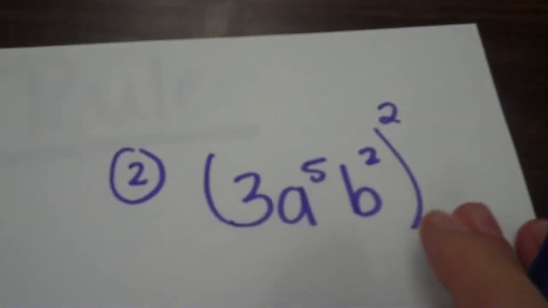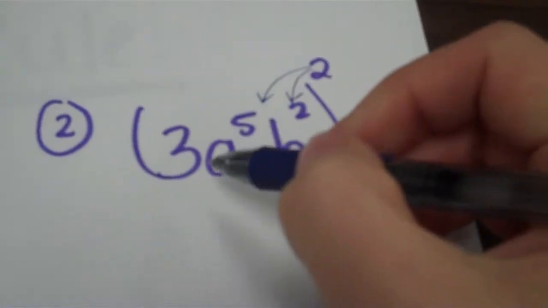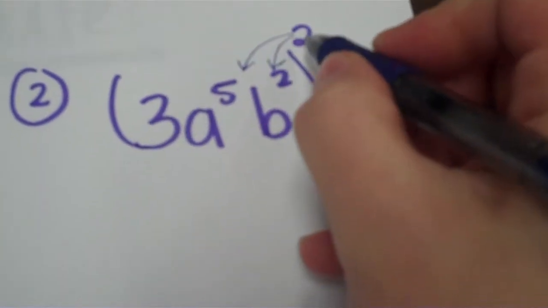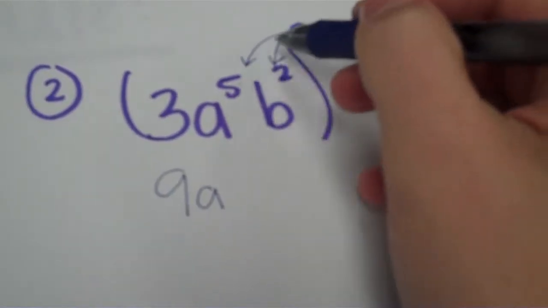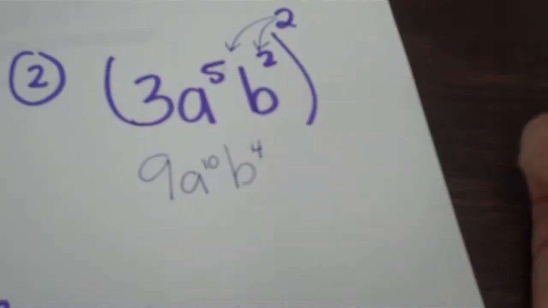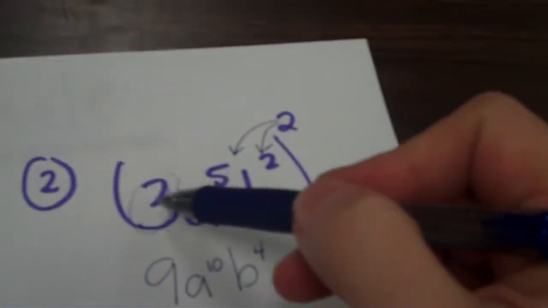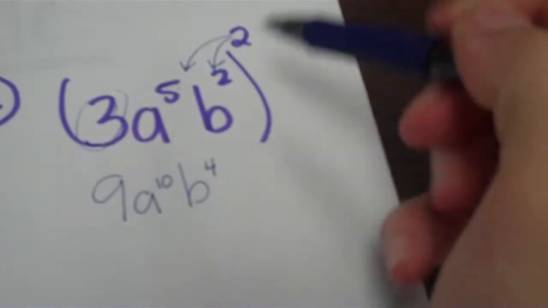Okay? Example 2. Pause and write down. On this one, though, I do have to multiply my exponents, but I have to treat my numbers the same. So don't do 3 times 2. You have to treat your numbers the same. You have to do 3 squared. So 3 squared is 9, and then I multiply my exponents. So a, 2 times 5 is 10, and then b, 2 times 2 is 4. Okay? So you have to treat the coefficients the same. So when I put treat coefficients the same, the numbers in front, you don't multiply them, you only multiply the exponents. Okay? And that's it.